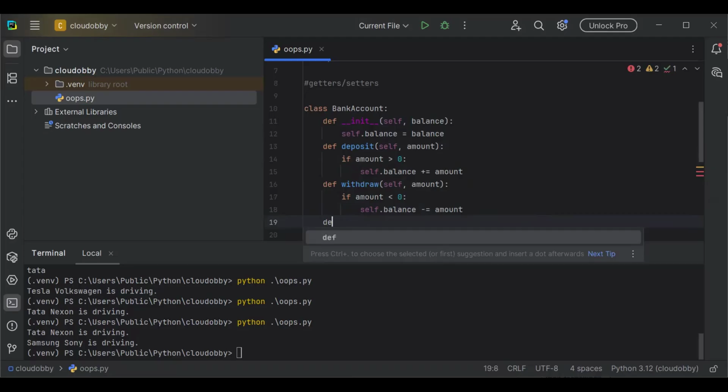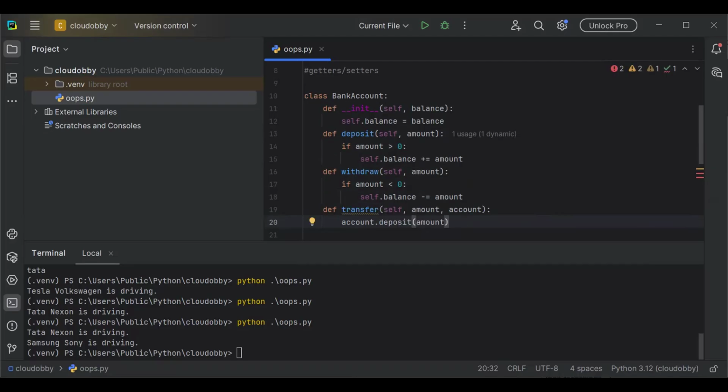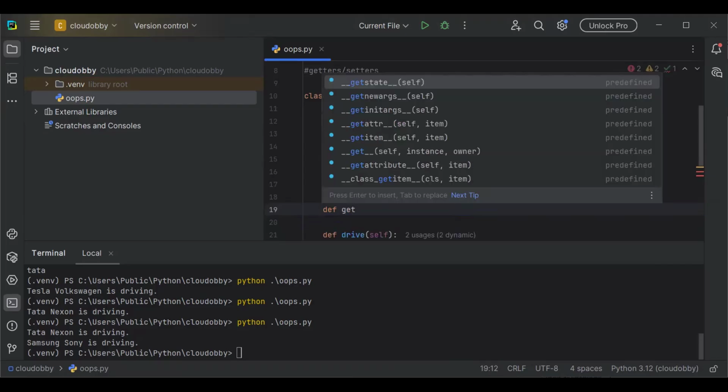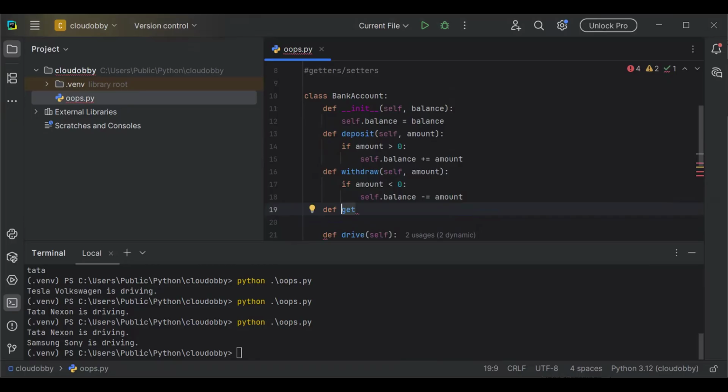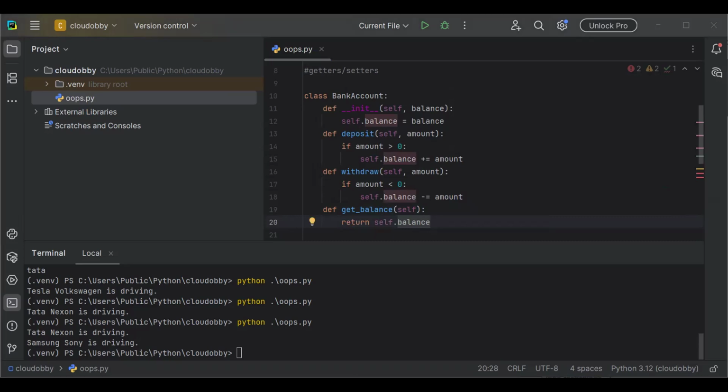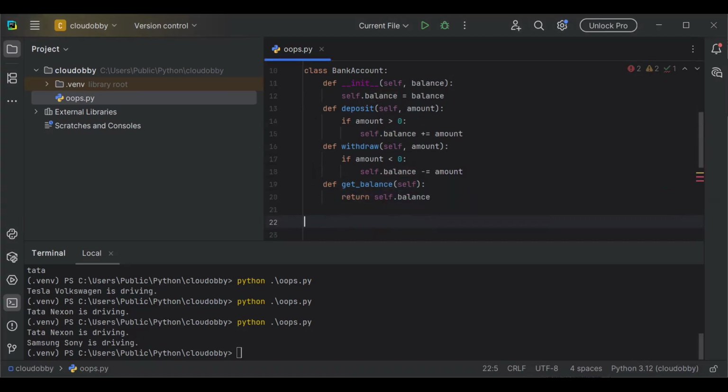So define transfer. I don't want to add transfer. Let me close this class with get balance: return self.balance. All right, and now let's say we will add an amount.